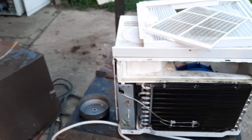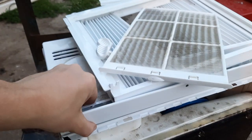Got one. Let's pull off this front cover. Let's have a look at this. Something I noticed that was a bit weird is the front grill kind of underlips the top bracket, so a bit interesting. It's not moldy in here.